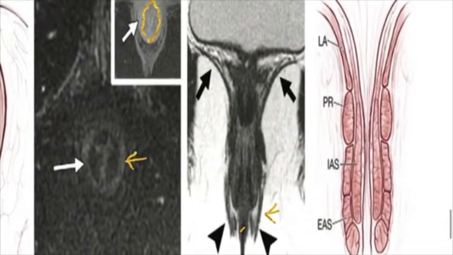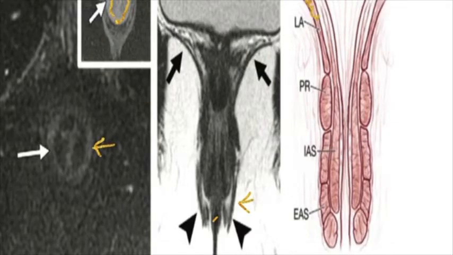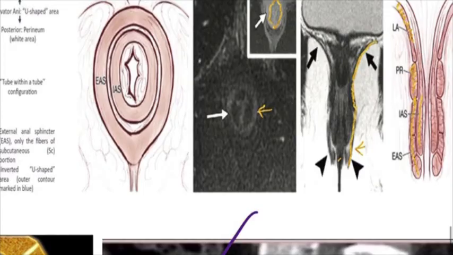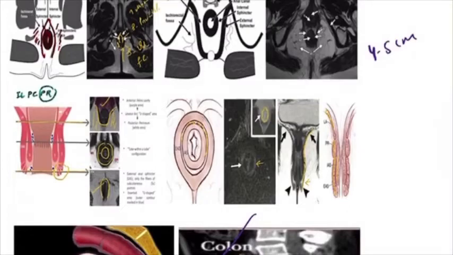Okay, let's know about the continuity of these muscles. This is the levator ani muscle. We already know that it has three parts. The puborectalis muscle is its part only, and then starts the external anal sphincter, which also fuses with this puborectalis sling. So all this is the external anal sphincter, and this is the internal anal sphincter, and what lies in between these two is the intersphincteric space.